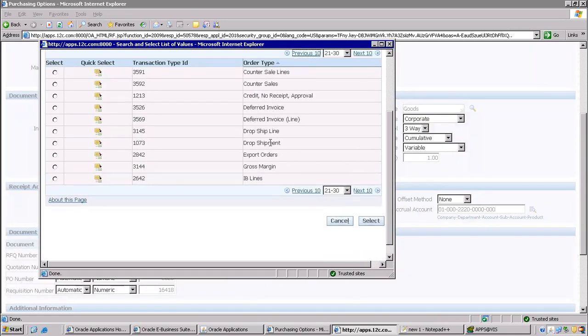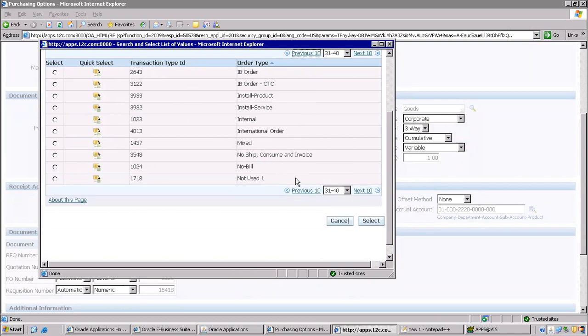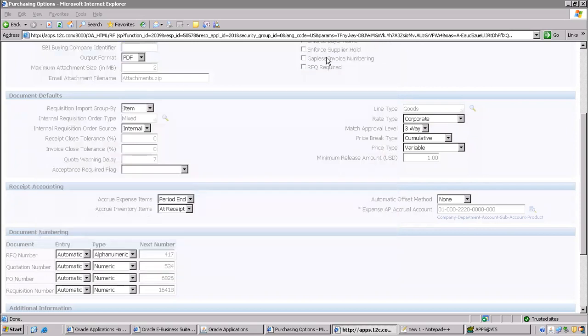They will ask you to select any one. Let it be mixed only here. And your source here is internal order. So there is one null value, the other one is internal.